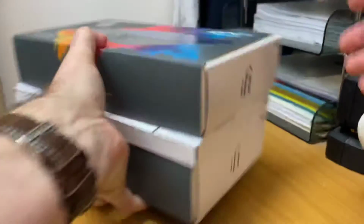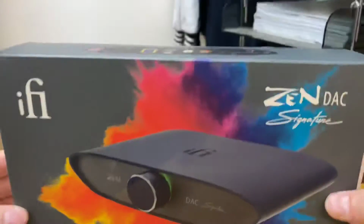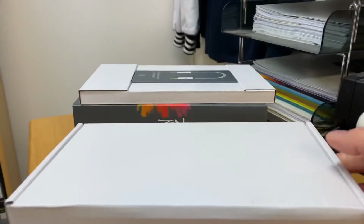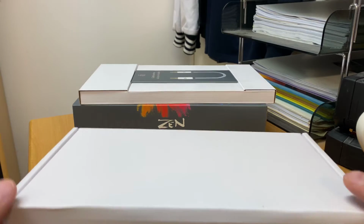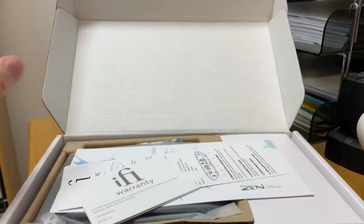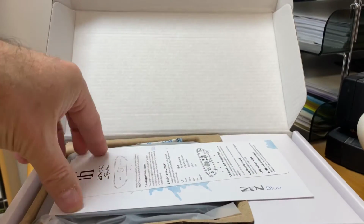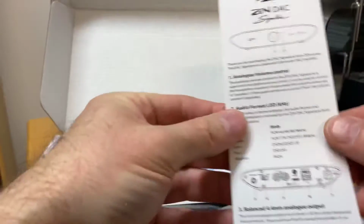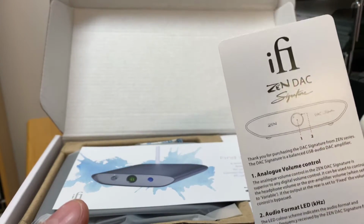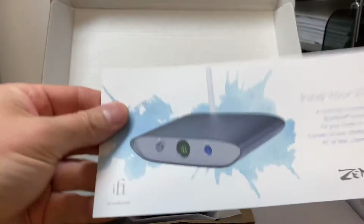and put that aside. And let's see, we'll start with the top. So we have the DAC sitting here. And again, it has a slide away situation, so I just slide that out like so. Again, putting the boxes to the side, and we will open that up. What do we got? We have the warranty card, a little quick setup card, which you can see here, and I'll just put that aside there.